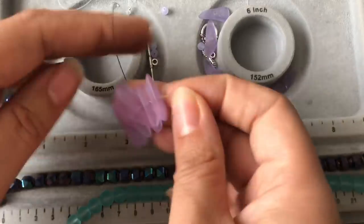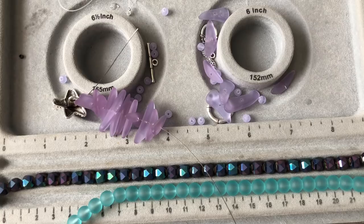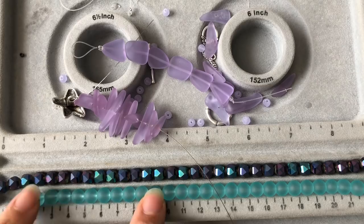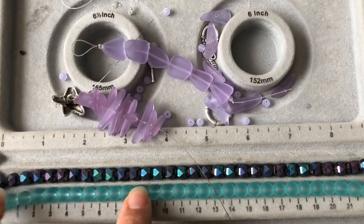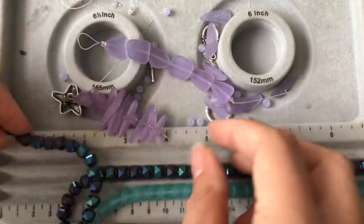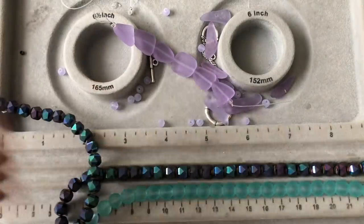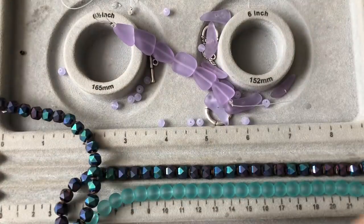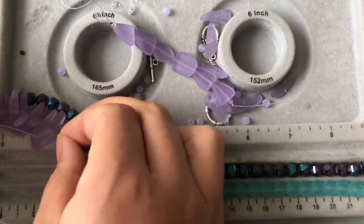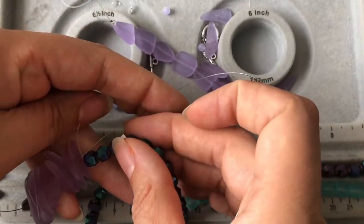And then the rest of the bracelet, I don't know if I'm going to use some of these and these. Oh boy, this is tough. Do I just want crystals? Because one of the things that I'm going to do with the black and the pearls is half black, half pearl. So if I did a theme of these bracelets where it's just half sea glass, half something else.